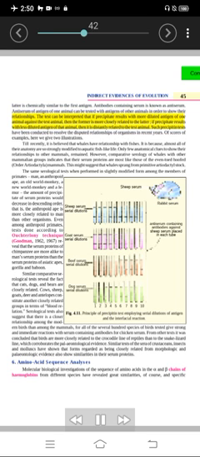The test can be interpreted thus: if precipitate results with more diluted antigen of one animal against the test animal, then the former is more closely related to the latter. If precipitate results with less diluted antigen of that animal, then it is distantly related to the test animal. Such precipitin tests have been conducted to resolve the disputed relationships of organisms in recent years. Of scores of examples, here we give 2 illustrations.